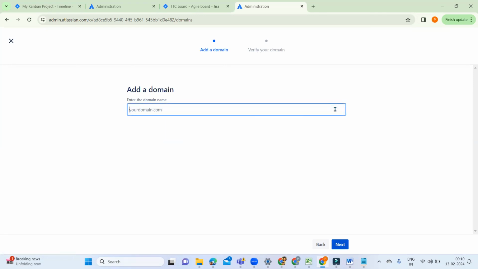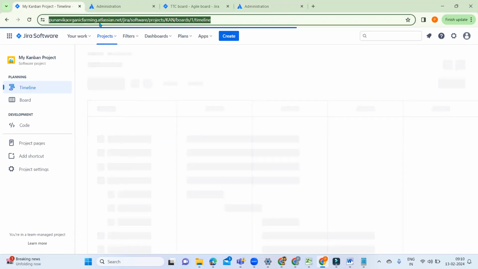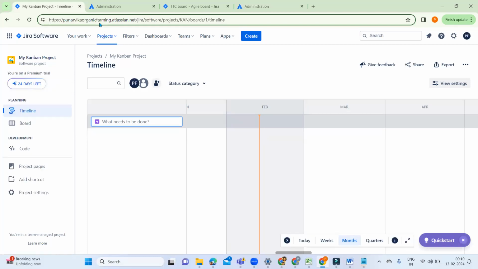Now, our domain is this one. So I will take up to atlassian.net.